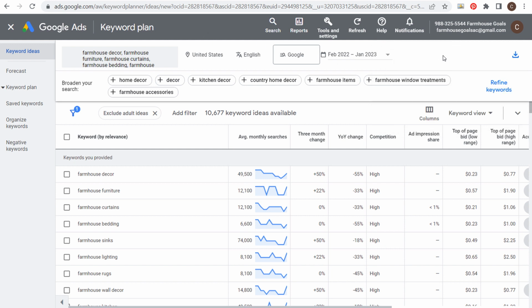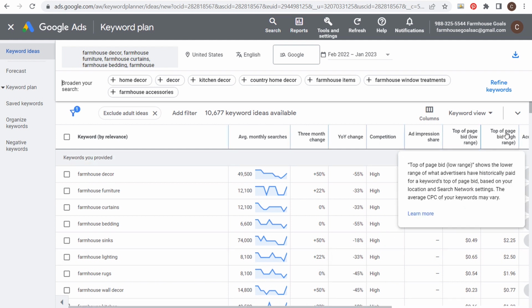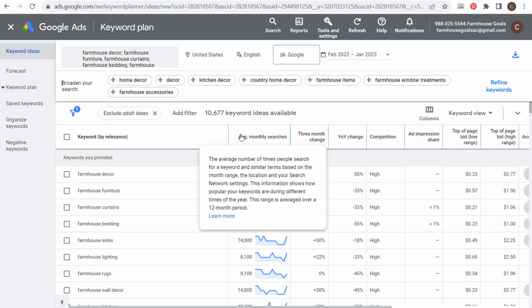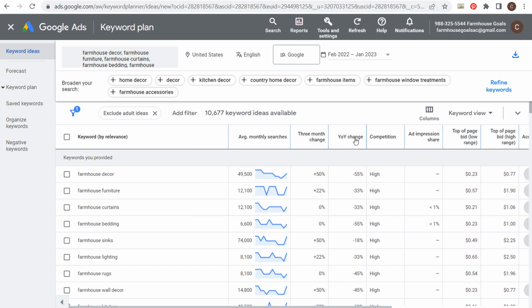I'll go through a few different things that I like to do with the Keyword Planner when I'm using it specifically for SEO. Now you're going to see over here they have top of page bids, low range and high range. This is going to be more geared towards Google Ads and PPC advertising, but what you want to really focus on are the keywords, the average monthly searches, and you can look at some of the changes year over year, 3-month change. You can also look at all available data, and it will bring us all the way back to 2019. So you can look at as much available data as you can, because it will only help you throughout the process of finding keywords.